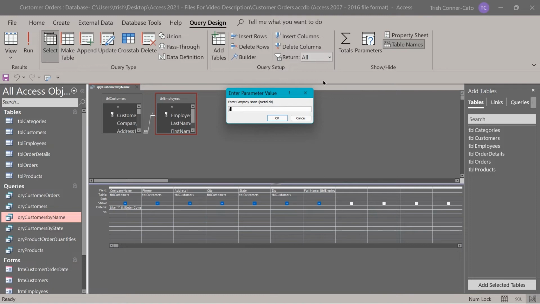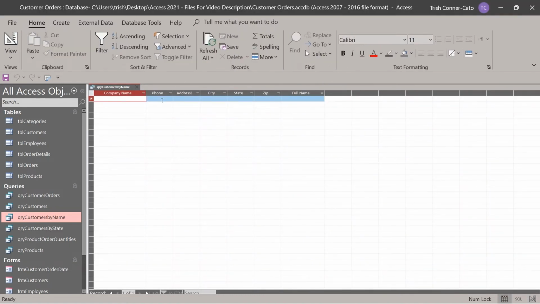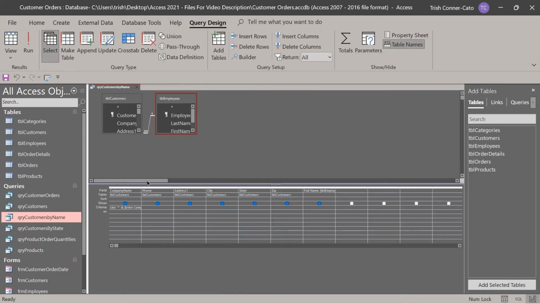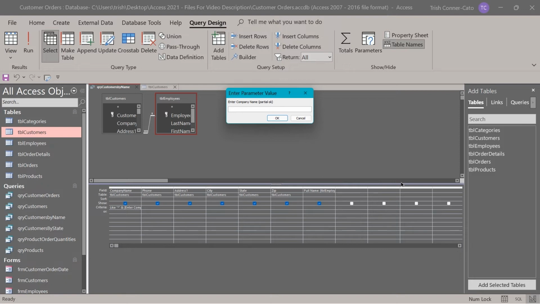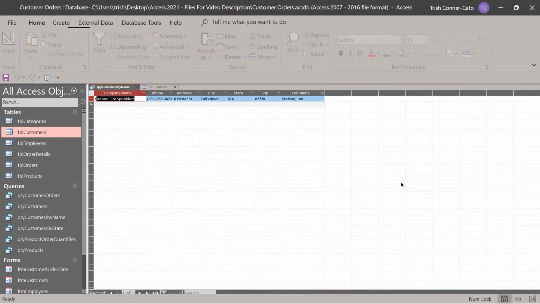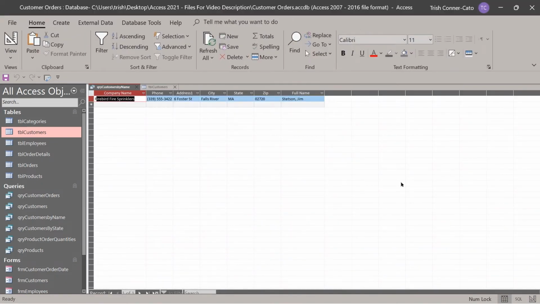And we're going to type in Jazzy this time. And it's given me no results. Let's go back to design view. Not certain why Jazzy didn't work, but let's go ahead and run it again. And this time type in Firebird. And that's working. So you get the gist of it.